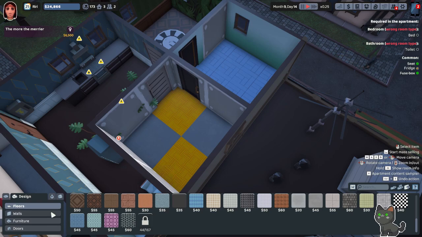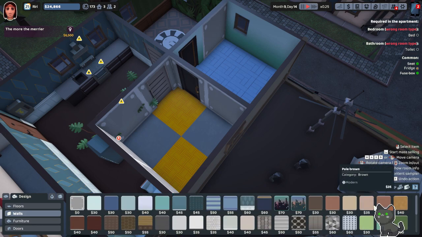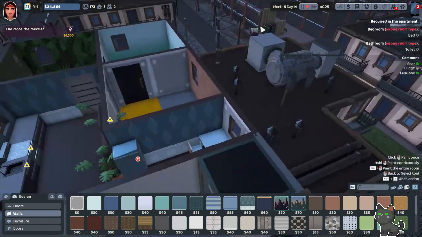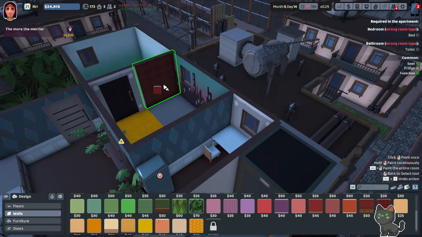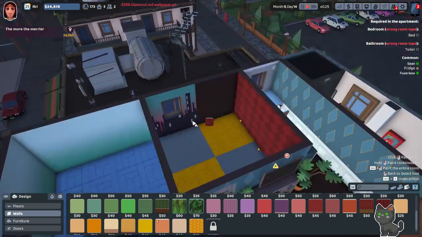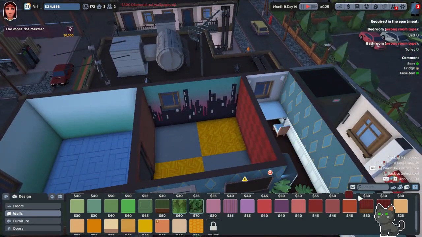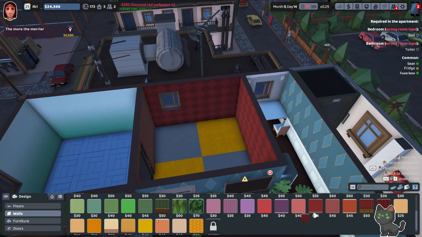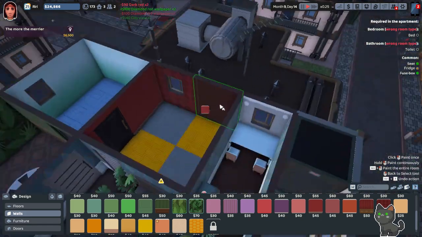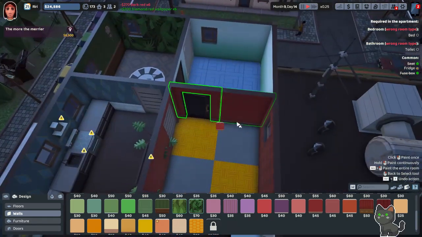What about this room? What do we feel like? Maybe red? City view. And then a red. Doesn't fit with this, huh? Okay, you know what? Let's do this and then this. Okay. That looks great.